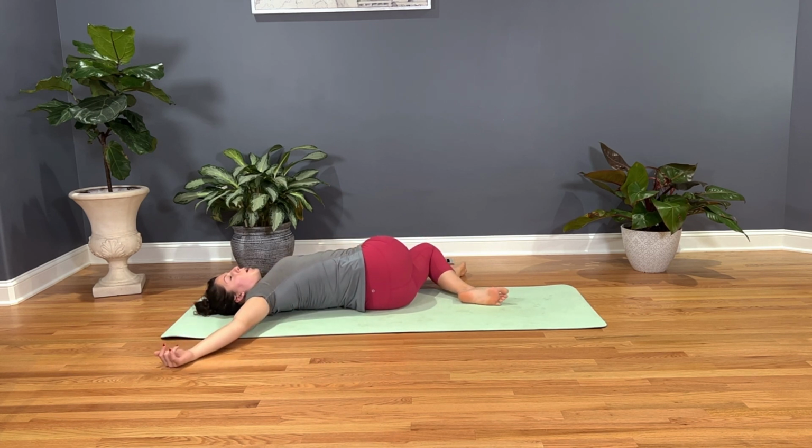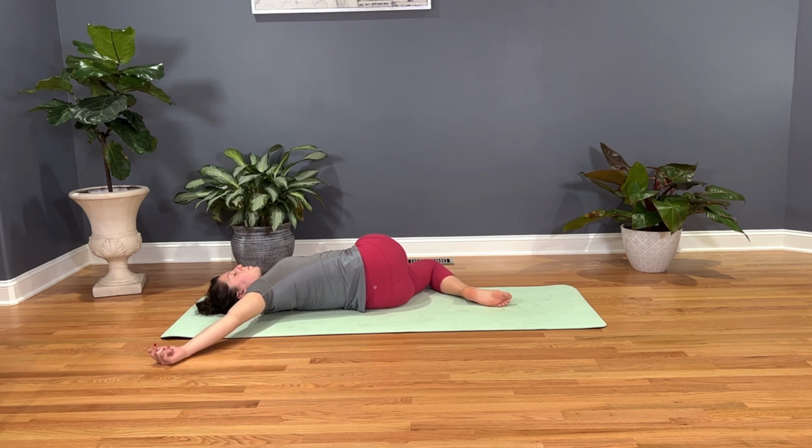So I'm going to give you options again to stay right here if this is plenty, or find cat pulling its tail. So to do that, it's sometimes helpful to have a strap, but I'll walk you through it. If you don't, we're just going to extend that right leg, grab somewhere along the right leg. So maybe it's on the ankle, the shin, or the toes, grabbing onto that foot with your left hand.